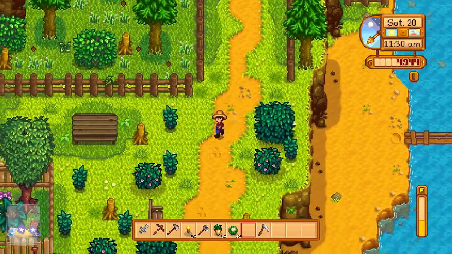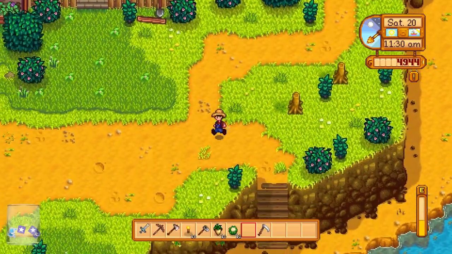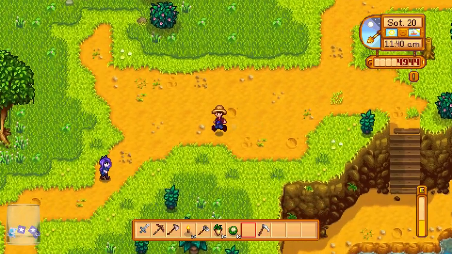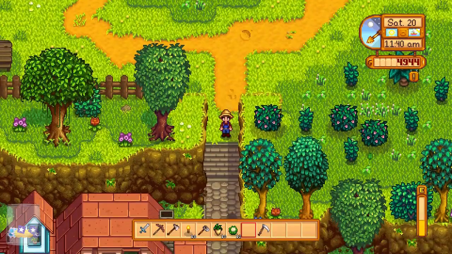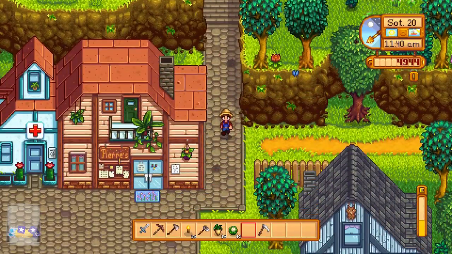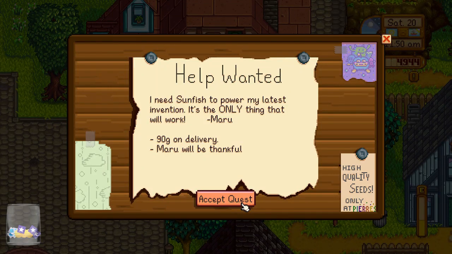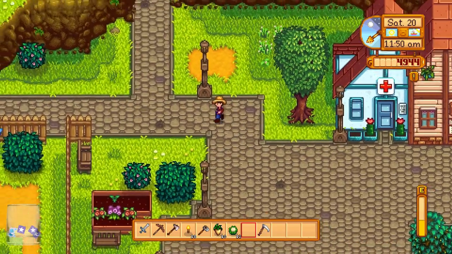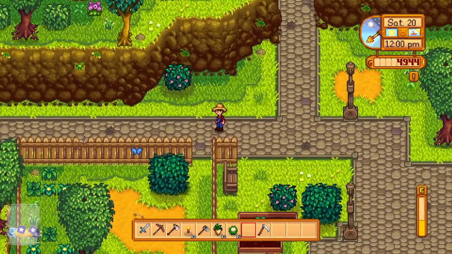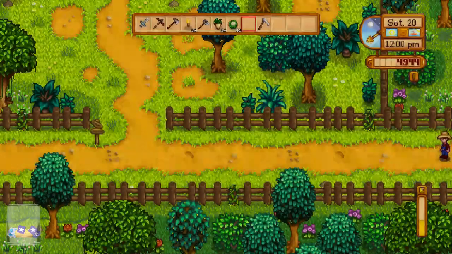But oh well. We'll go to the secret forest again. I say I've got nothing else to do, so let me see what this is. I need sunfish to power my latest invention. It's the only thing that'll work. Better grab a fishing rod then. Don't care how harsh that sounds.